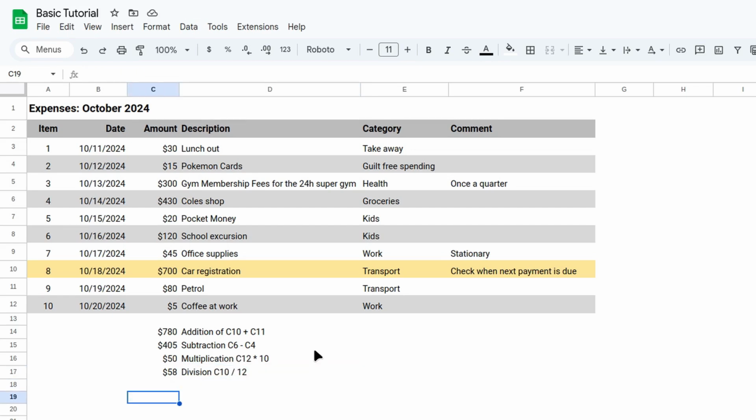So the other thing you can do with formulas is you can put any combination of formulas and you can still use brackets or parentheses just like you would in any mathematical equation. So let's have a bit of a go at that now. So let's take our Coles shop for example, and I'm going to say that that is something that we do every week. Okay, so that would be over the year, that's what our groceries cost. But I'll also say that we use some discounts throughout the year. So there's 4 times where we use $20 vouchers as a discount measure. So then that could be our total.